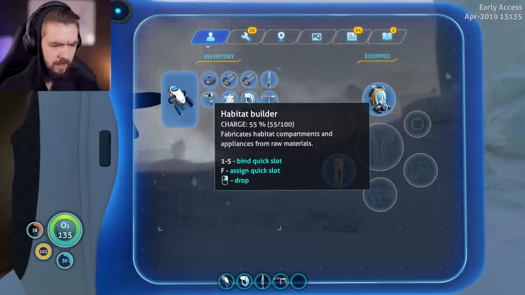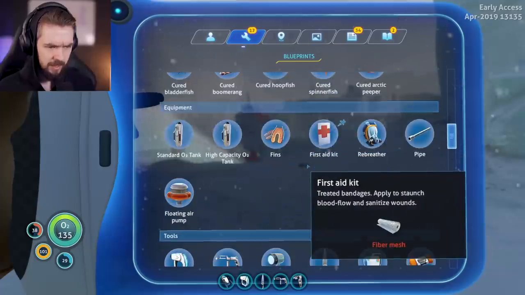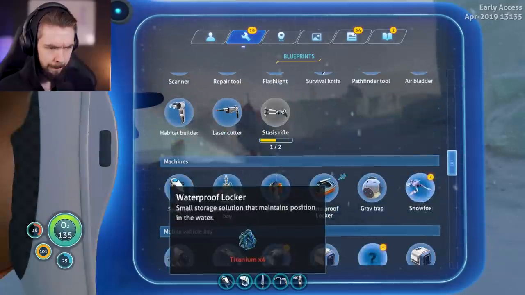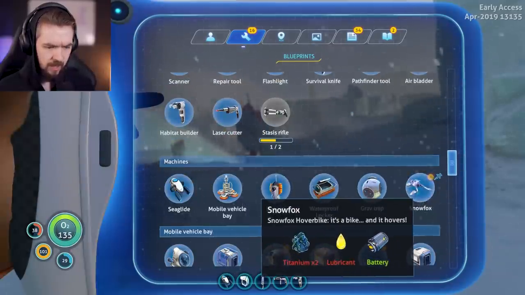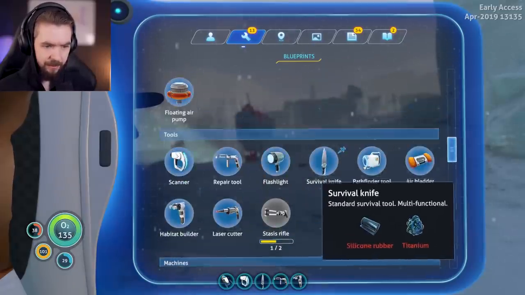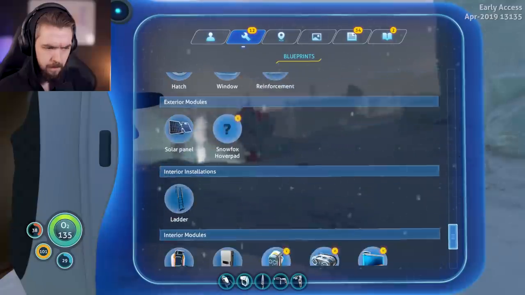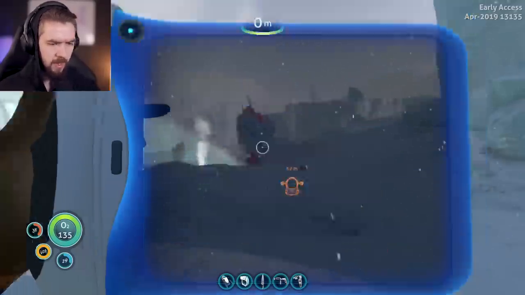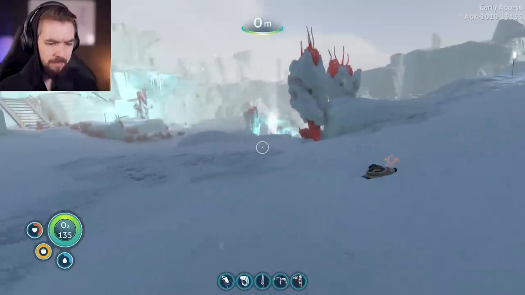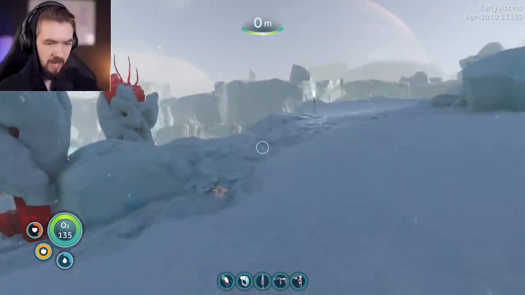Should put you in five. Let's look at it for a second. Hover bike, Snowfox, a battery, lubricant, and two titanium. That's all? Wonder if I need the pad first. That just needs two titanium. Man, I need nothing for this. I can get the titanium just out of scanning those.